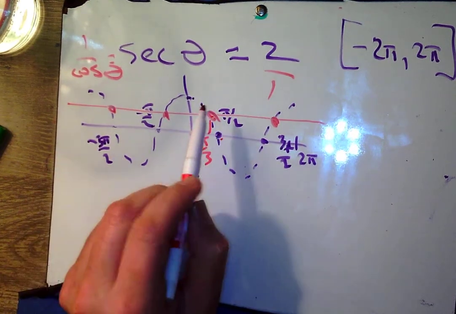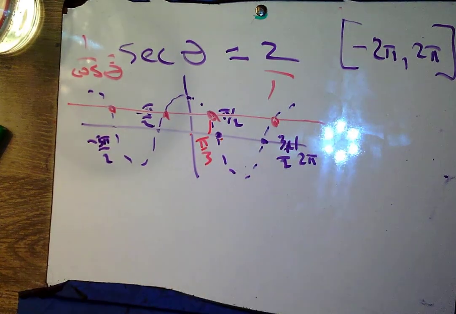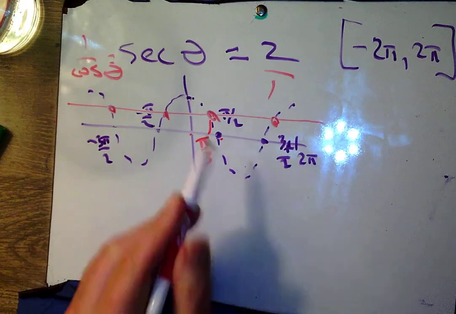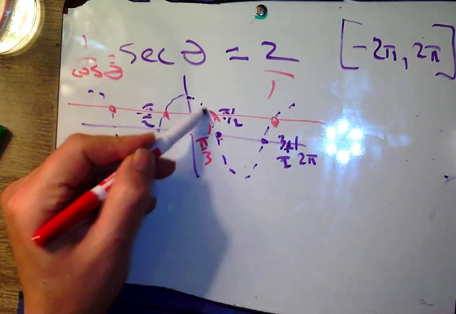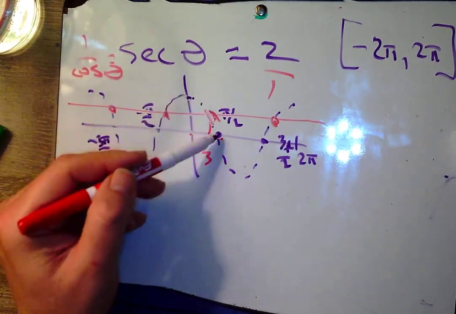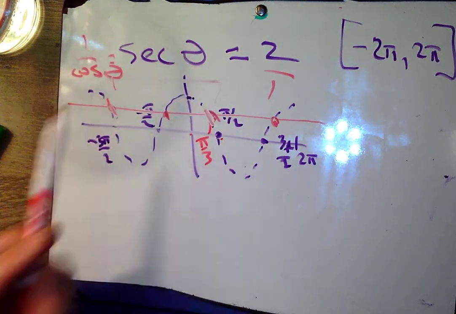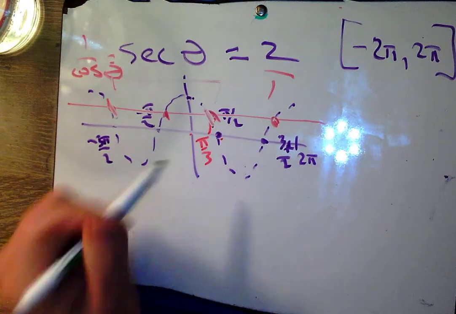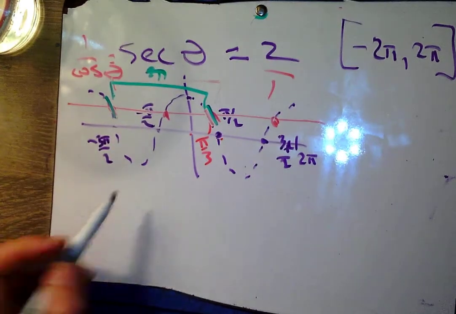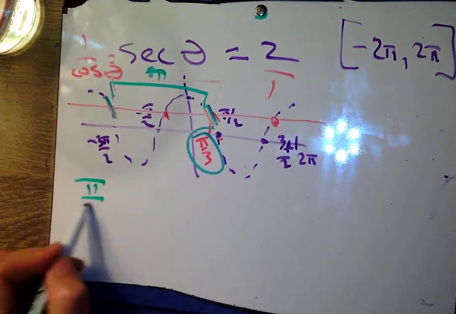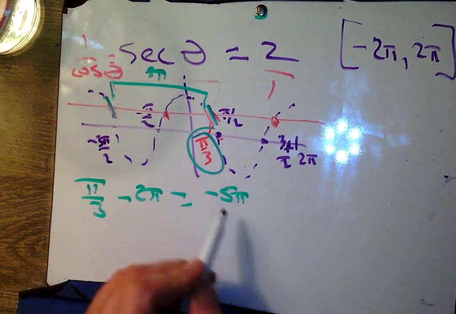Now, how far is it from here to here? Yeah, no, that's not pi apart. Students often think that's pi apart, but that's not pi apart. In fact, we want this place where the cosine graph is decreasing. So that's over here. And the distance between these, well, that distance from this one to this one is 2 pi. So if I've got this solution, and I subtract 2 pi, or 6 pi over 3, I get negative 5 pi over 3.